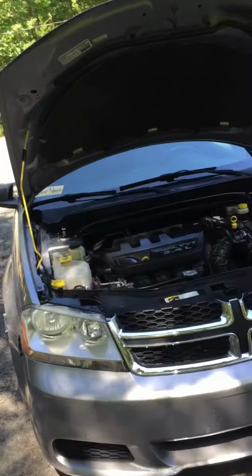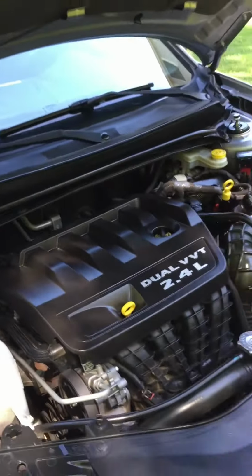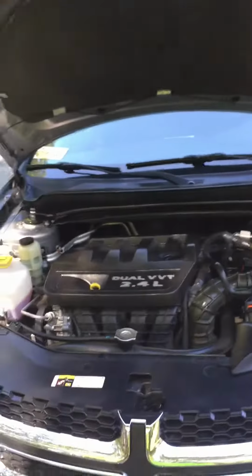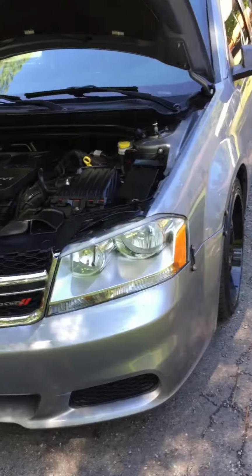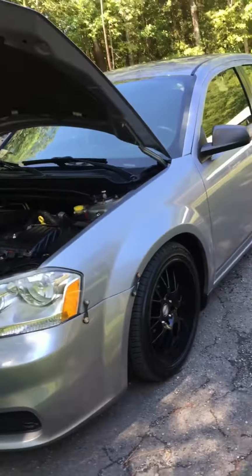And yes, the block is the same thing as the 2.4 Dodge Neon, the Caliber, and the Evo X, the same block. Not the internals, but the block. So, yeah, stay tuned.